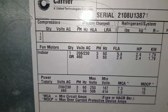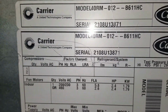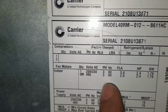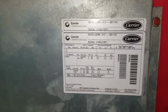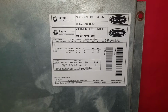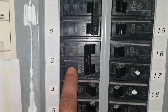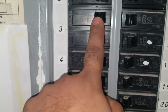This is the model and serial number for the daycare unit, the 10-ton unit. Originally, it was a 3-phase. So what I'm assuming is that they installed this unit as a used unit when they put it in here, because it's wired as a single phase and the fan motor is not the original one, and it's a single phase fan motor. This is the breaker for that unit. As you can see, it's a single phase. If it was a 3-phase, there would be 3 of them together. It's only a single phase.